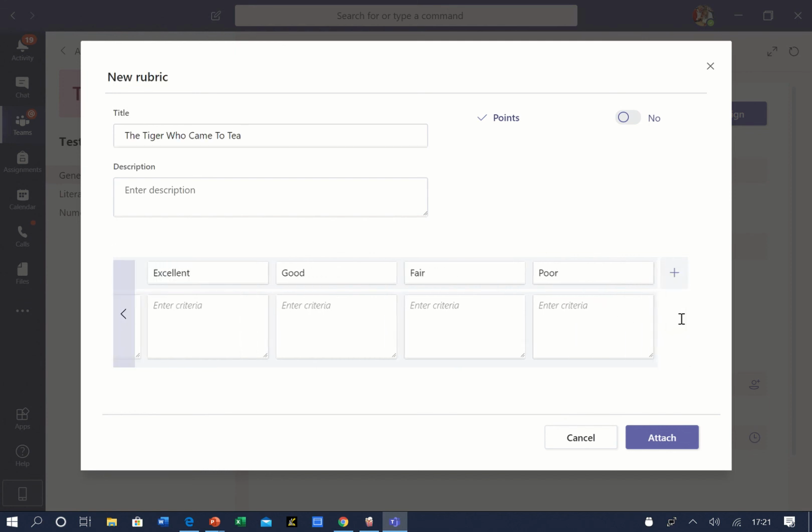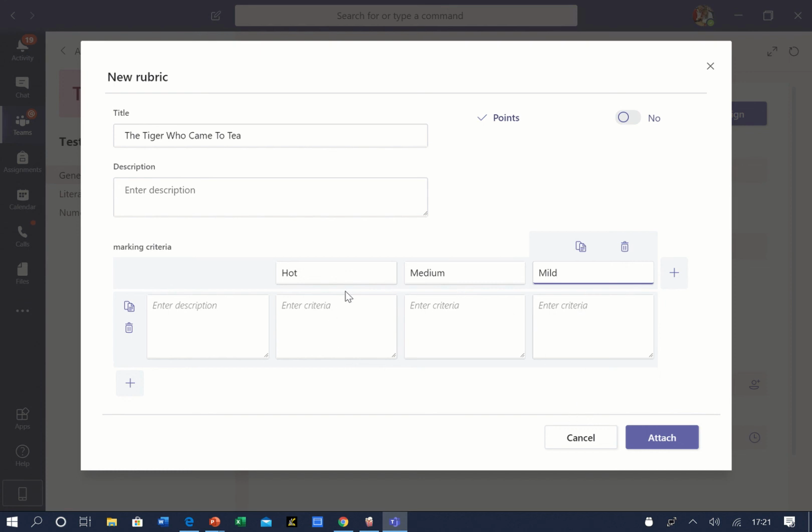And you can see we scroll right down. You can add in some more. Now for this one here, I don't need all of these columns. I'm not going to create all of them. I might just make them hot, medium, and mild. And then in these areas here, I can differentiate my success criteria so that when the pupils are completing it, they'll know that the mild, if they want to give the mild one a go, that's the activities that they must meet. That's the criteria they must meet.